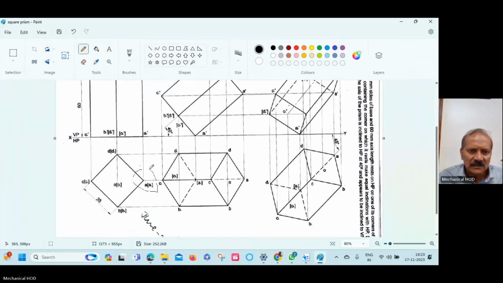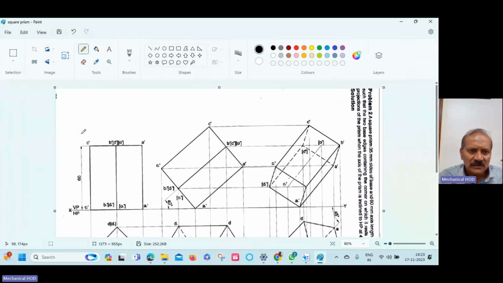Let us take that AA1 is the corner of the base on which the prism is resting. This is the front view.